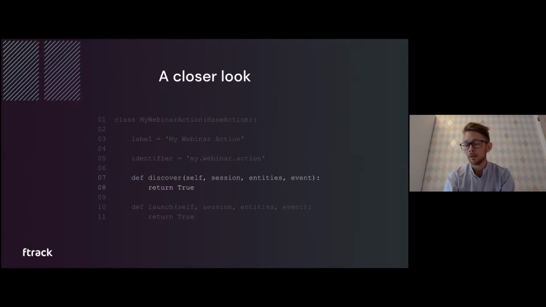And then another example that I will also be showing you on one of the coming slides is that you can detect what is actually coming in here in the entities, what's passed in through the entities. So you can detect what type of entity they selected, for example, in the web interface, how many items they selected. But we'll take a look at that. This is all controlled by the discover method. So the action doesn't make any sense without having that.